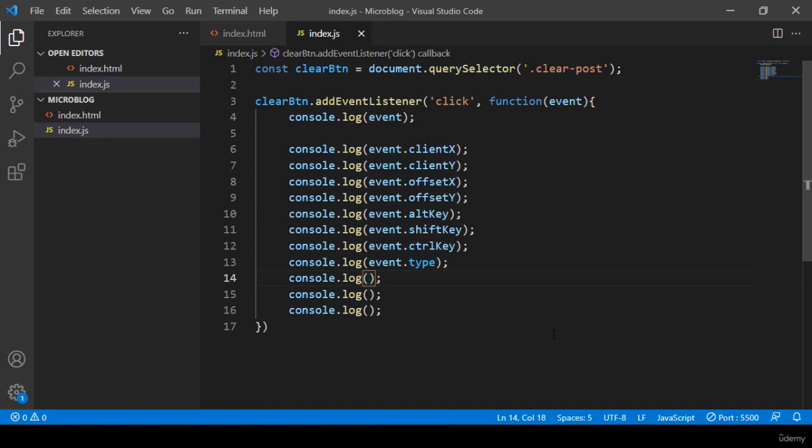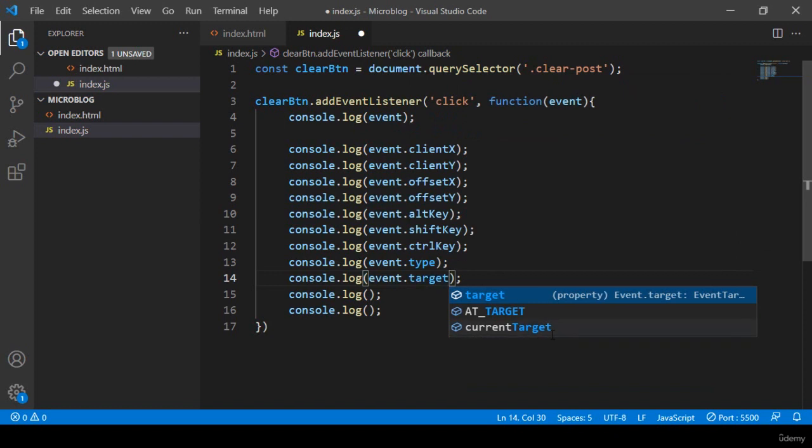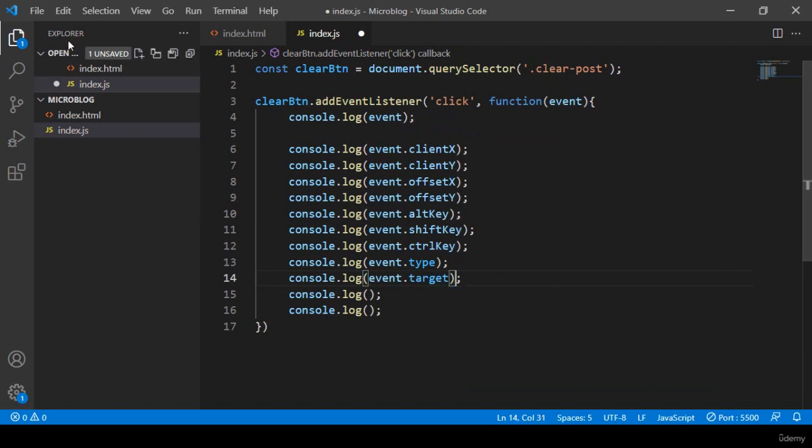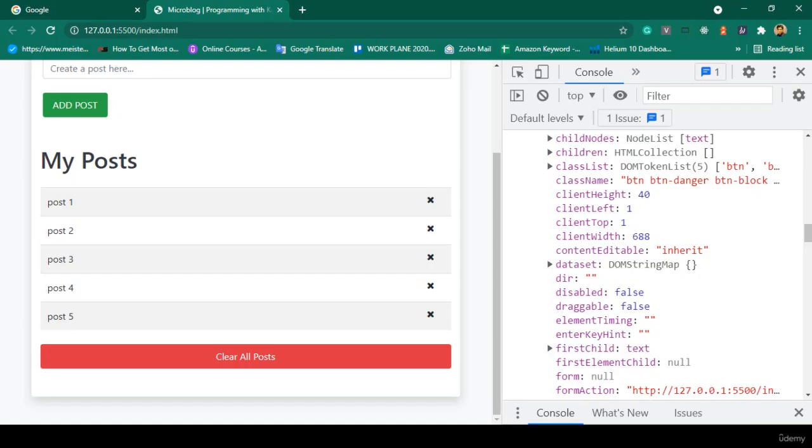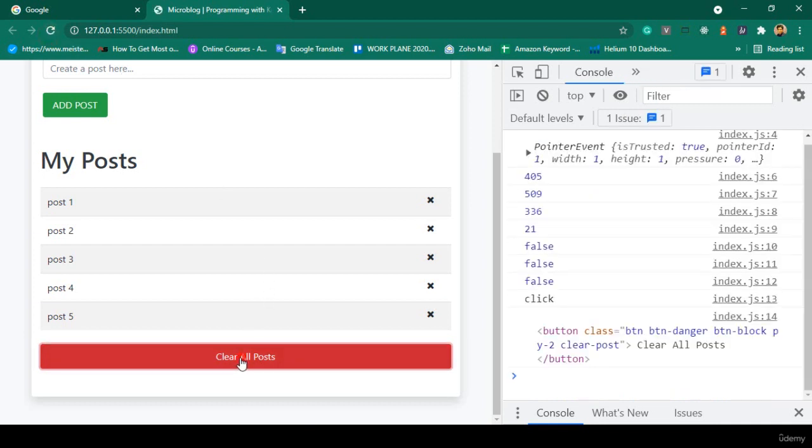Okay, that means here if you get that event and then the target, I simply get event.target. And now if you click save all, now that will get all of your targeted value. Now you can see our target is our total thing.